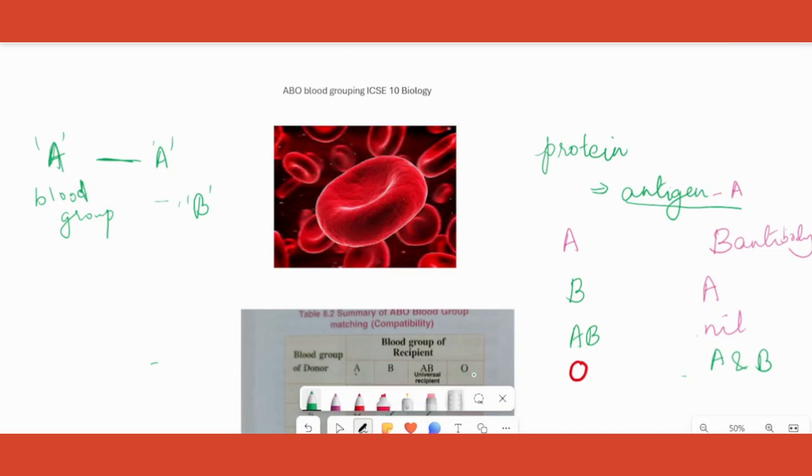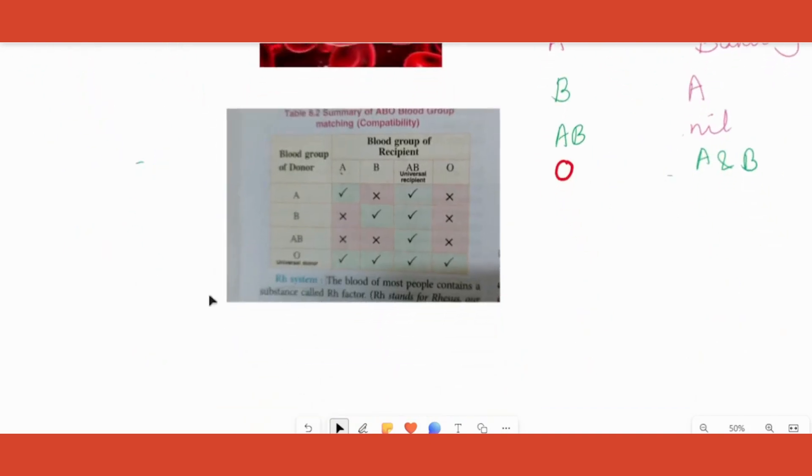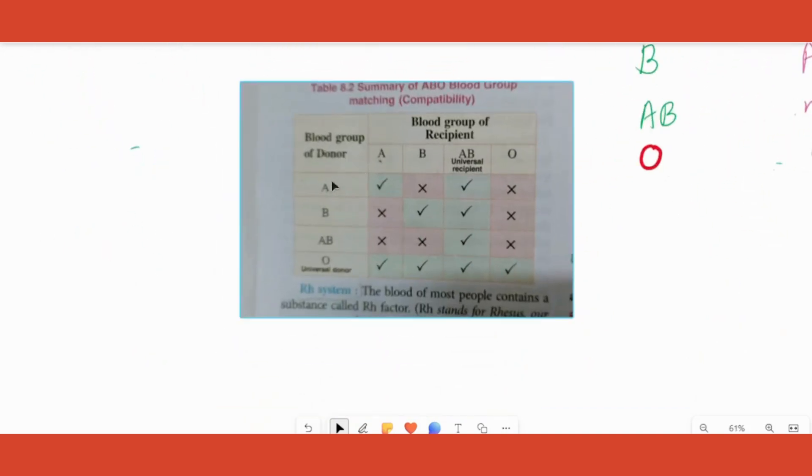There are rules. You can look at this table and learn what is the rule. Blood group A can give blood to A blood group also and to AB, never to B or never to O, because O has both the antibodies, so it's going to coagulate. But AB has no antibodies, so it can receive blood from A. The same way for B blood group: should never give blood to A blood group person but can give blood to B and AB blood group, never to O. This table you can easily learn in a minute.